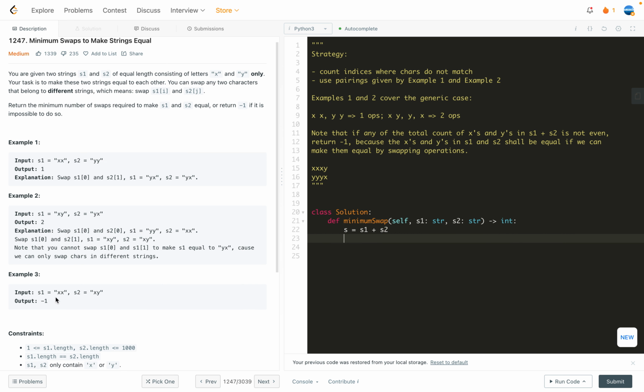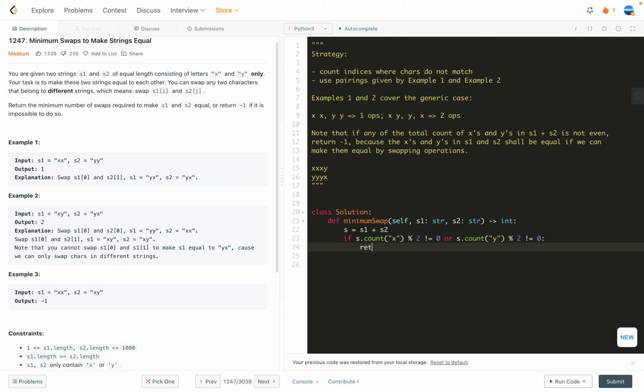I want to first exclude all the cases for example 3. So if the count of X modulo 2 is not 0, or the count of Y modulo 2 is not 0, right?